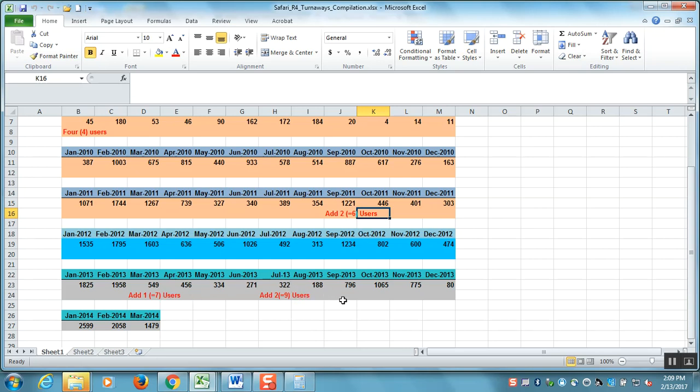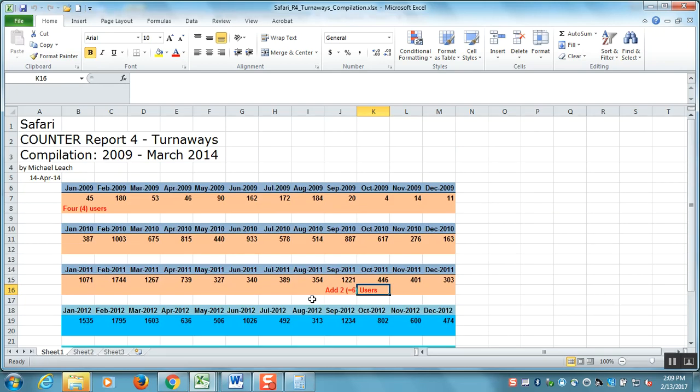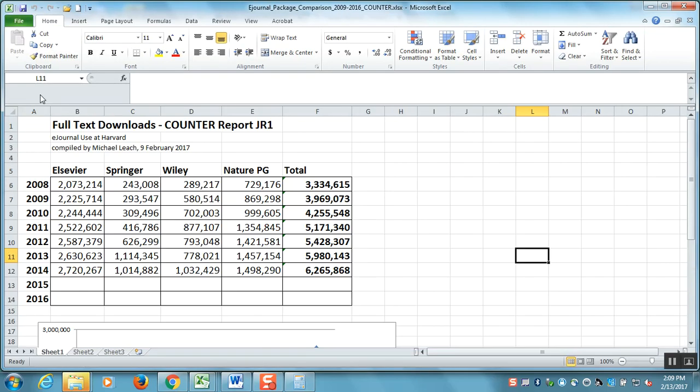And at almost 9 we get to the point where everyone is getting in when they want to, which highlights tends to be somewhere around 12 in the afternoon to 7-ish at night tends to be the high if you do an analysis over the time of a day. So a turnaway report, Counter Report 4 for eResource is an example there. So I'll close that one. Get to this one in another minute.